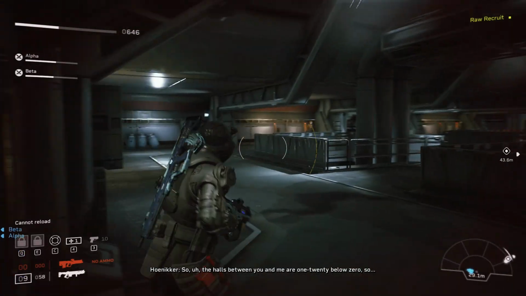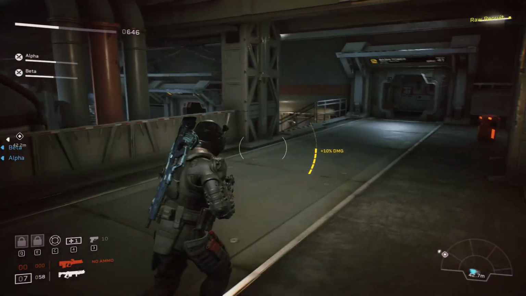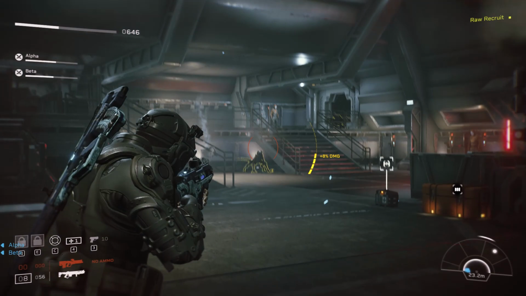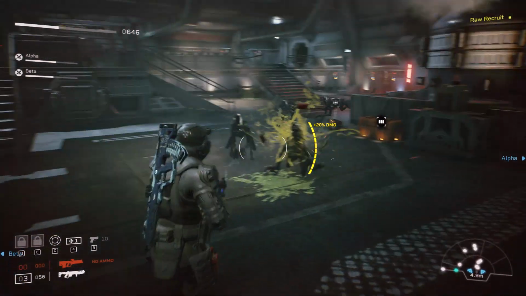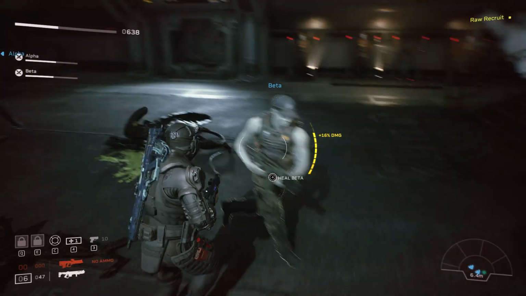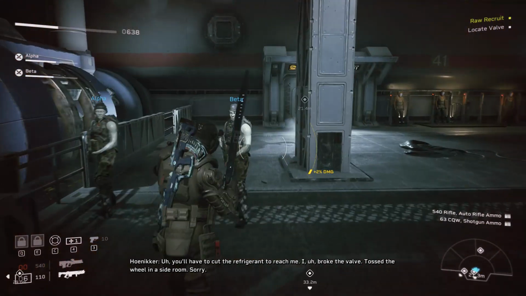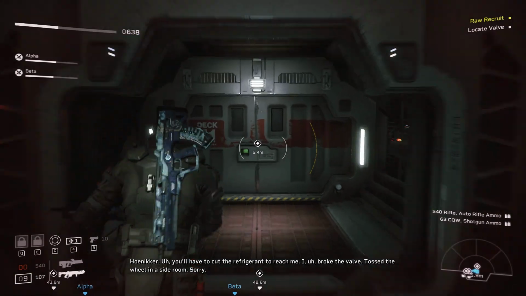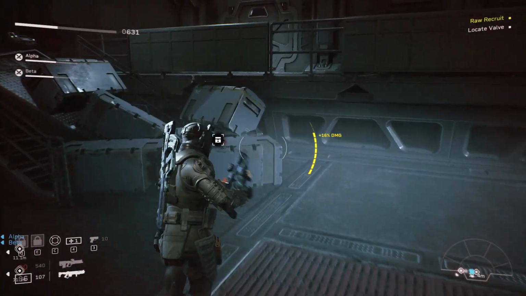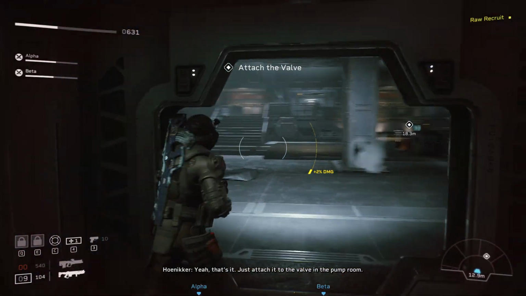So, the halls between you and me are 120 below zero, so you'll have to cut the refrigerant to reach me. It broke the valve. Tossed the wheel in a side room. Sorry. Lucky guess, I suppose. Yeah, that's it. Just attach it to the valve in the pump room.